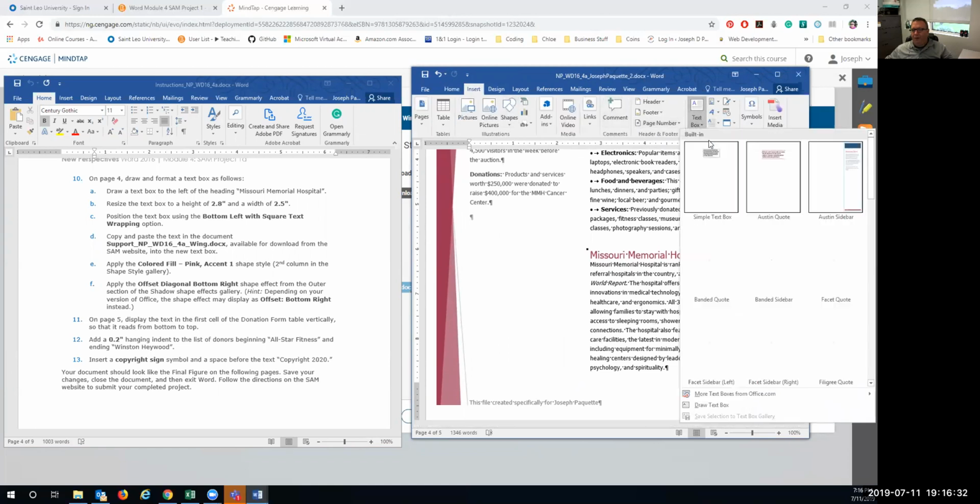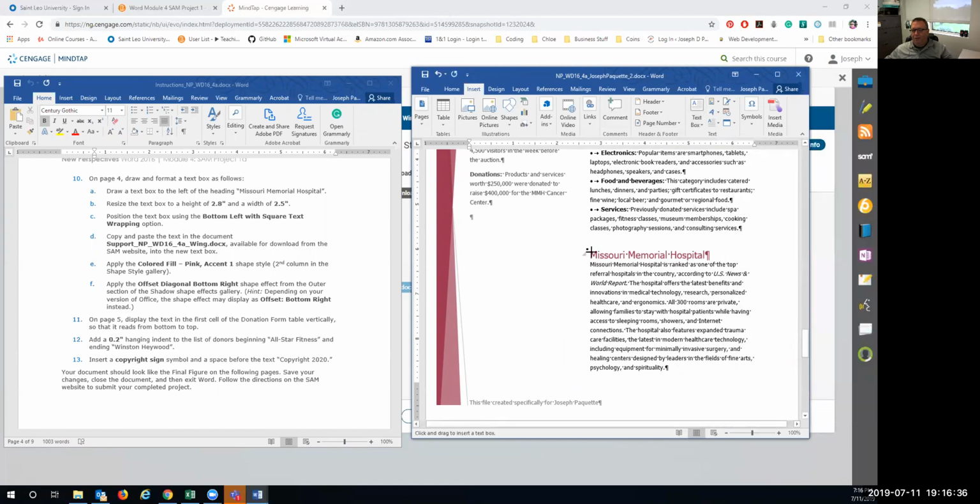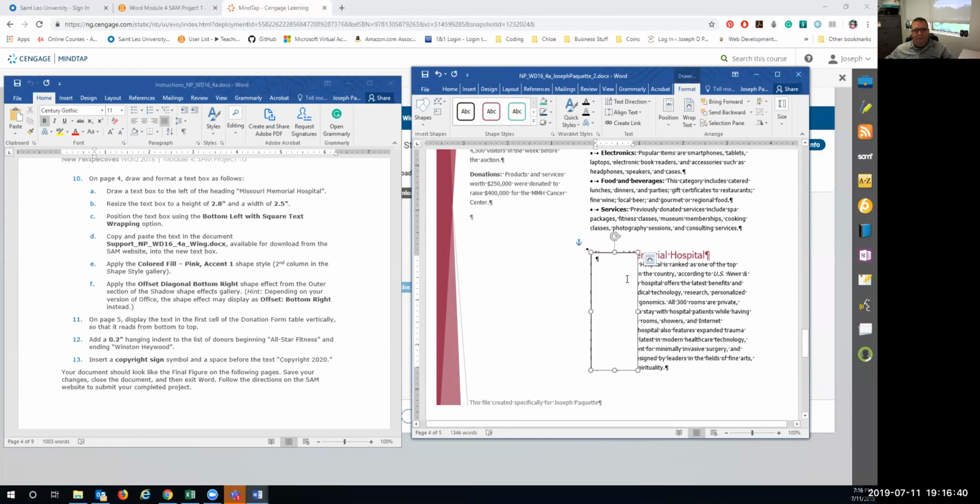Insert text box. Draw a text box to the left. Resize it to 2.8 and 2.5.